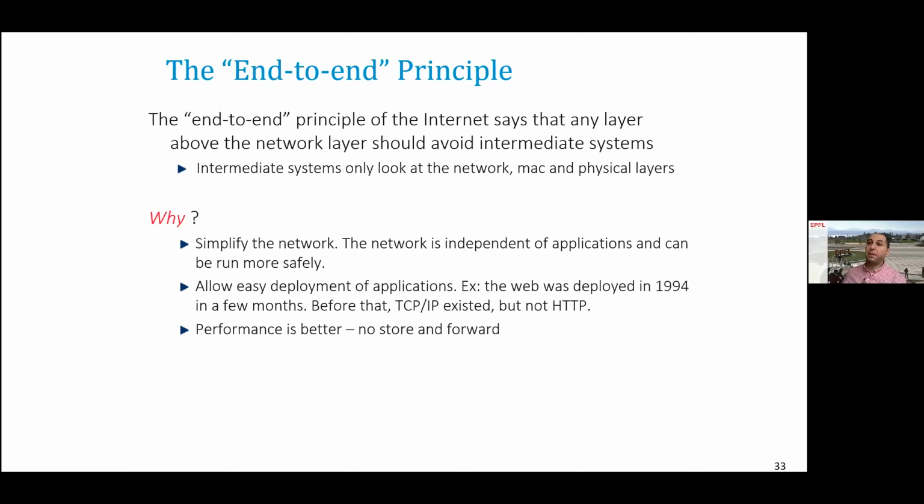What will happen? You create your application, you are happy, you deploy it on your local machine, you deploy it on the other endpoint, the destination, but nothing will happen because you need to deploy it at every node in the network, in the internet, so that you can communicate from your machine to the destination. And it's very bad. That's why we have this end-to-end principle. The application appears only at the endpoints between the source and the destination. So you develop your application, you deploy it on your machine, you deploy it on the other endpoint, and that's it. And you can now use the communication service that is provided by the transport layer and the network layer. Another reason is that if you deploy the application layer at every node in the system, this means that you are using store and forward, and as we have seen before, it's not very good for the performance.